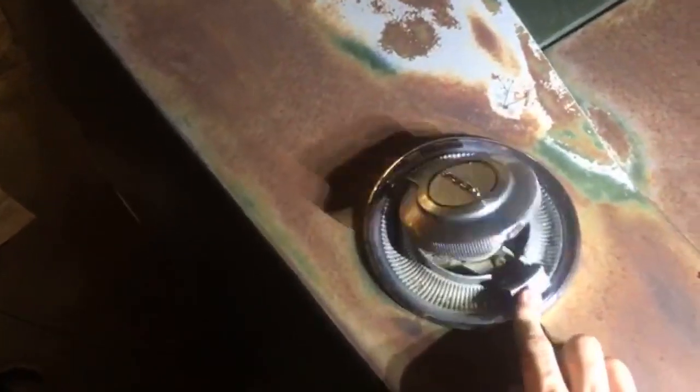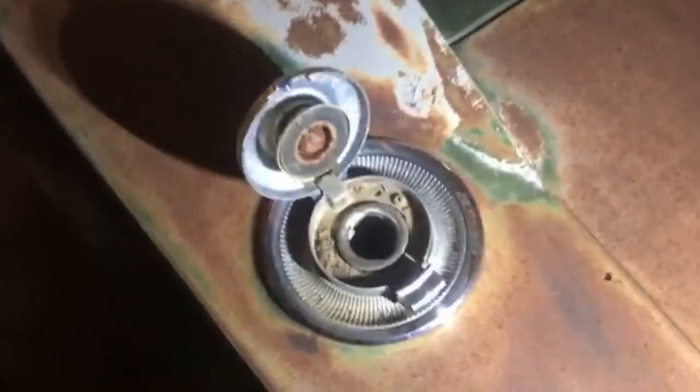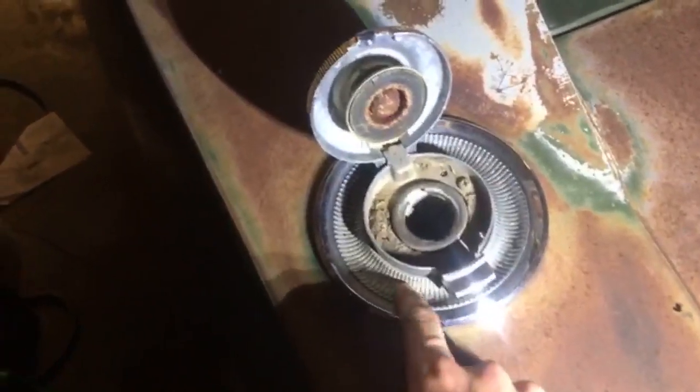Check this out too. Flip top gas cap. Gotta have that. And I like this trim around the gas cap itself. I really like the way they look.